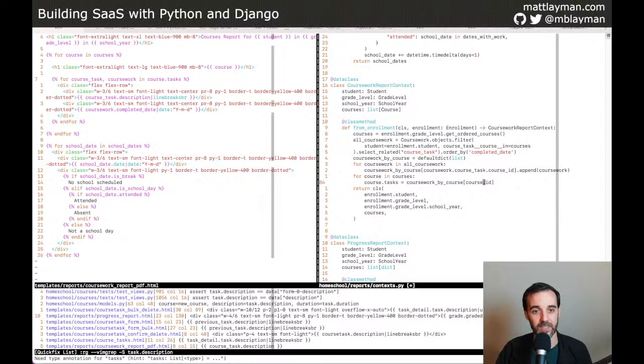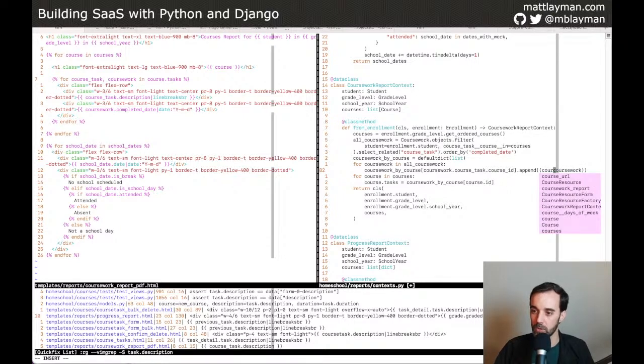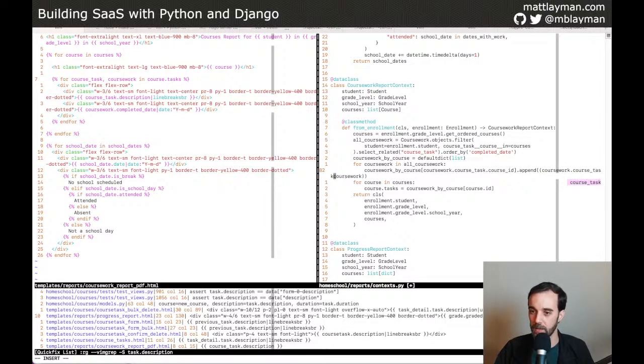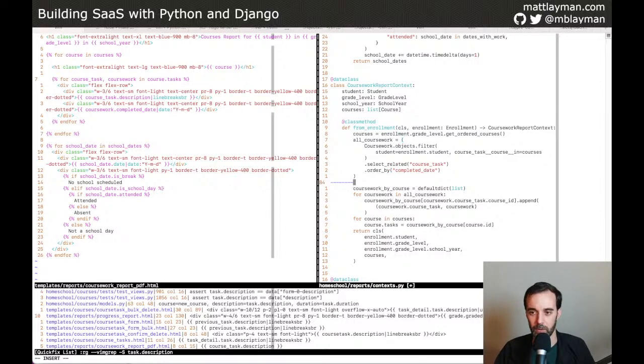The problem is it's not in that tuple format that I said I kind of wanted. Maybe that's okay. Or maybe, here's the galaxy brain move, instead of being the tuple, we'll append at that moment a tuple of the coursework, course, task. So we're just getting this at construction time. I don't know why Black suddenly decided to format it that way, but whatever.